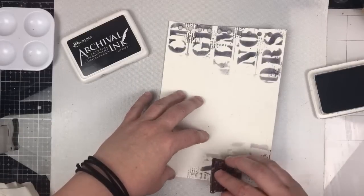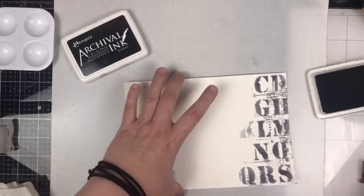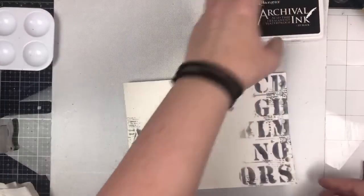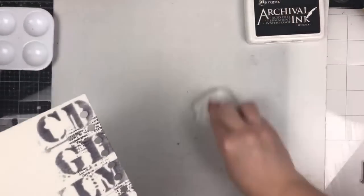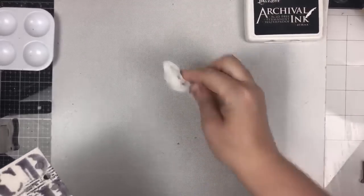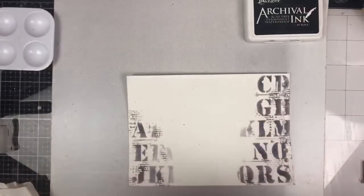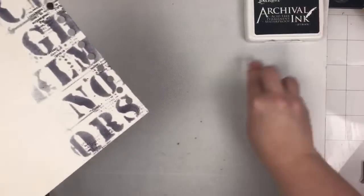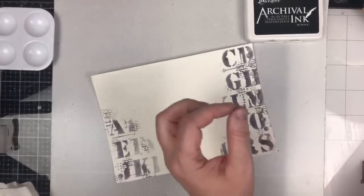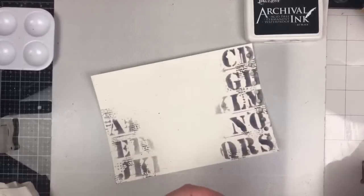Okay, so just some little stamping here and there. You know, one of the things that I like most of you is how you use stamps, because you make some composition using some tiny parts of them and create a completely new image in your project, and that really amazed me. She does a very cool thing with stamps: she uses several and takes a little piece of this one, a little piece of that one, and joins them in such a way that it looks like a new stamp.